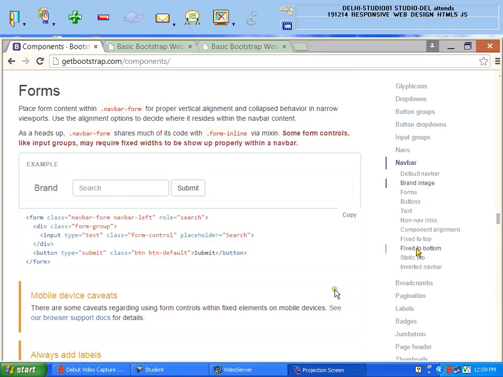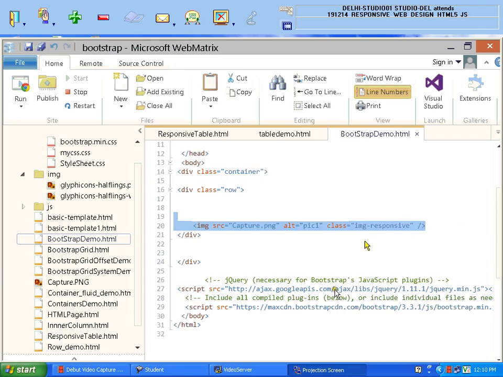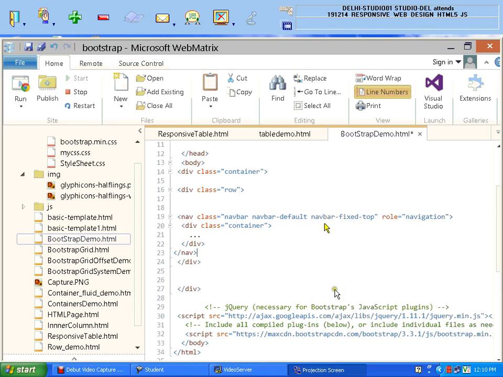This is one navigation. You can see, let's say if I want to make a nav bar, and I want that nav bar to be fixed on my web page. Okay, so look at this place. I'm saying class navbar. Okay, and whatever item I want to add, I can add in this place.